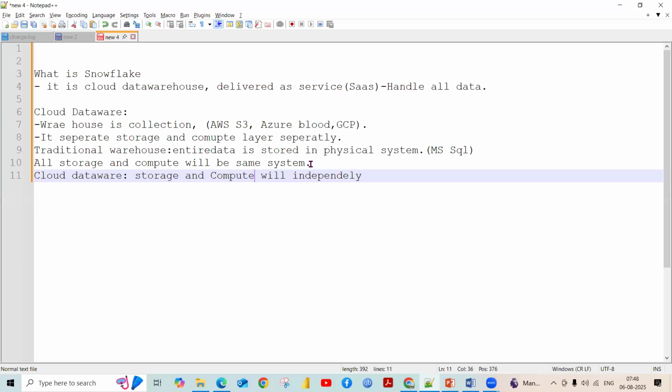But in a physical system, once you have 8 GB RAM, you can't increase your RAM directly. Maybe you have to approach the technical team to increase the RAM. That will take time. At one shot, you can't increase your RAM in a physical system. That is how traditional warehouse data sits. But in a cloud data warehouse, you can independently increase storage, whichever you want, and the compute, how much RAM and resources you need to execute your particular data job.